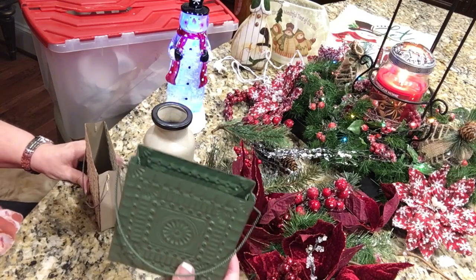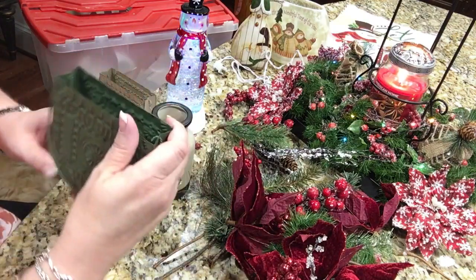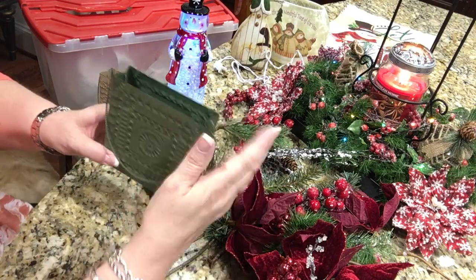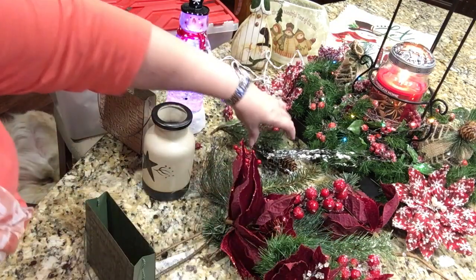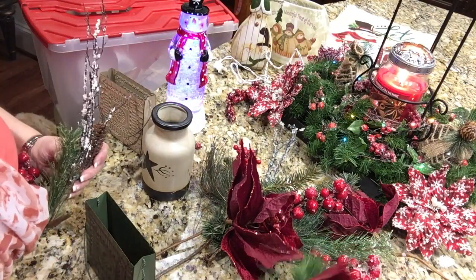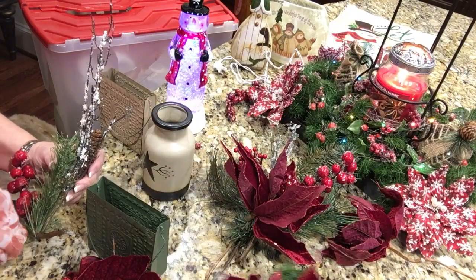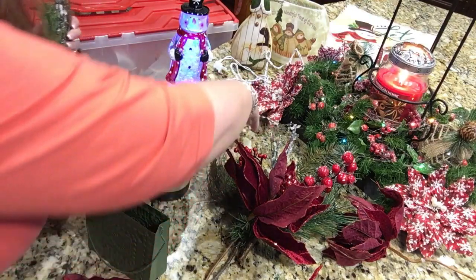So when I do these arrangements, I have to remember which side will go toward the window so that most of the arrangement comes to the side and comes this way. So I'm going to say this is going to go on the right-hand window, so the right-hand side of the box needs to be a little emptier than the left side. And I'm looking here to see what I have. I'm almost sure that goes in the middle. And I'm just making sure that I have the same thing for each side, and I do.